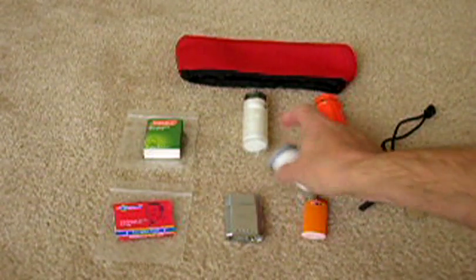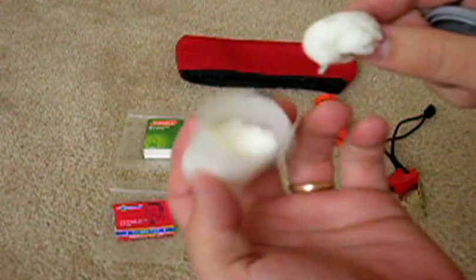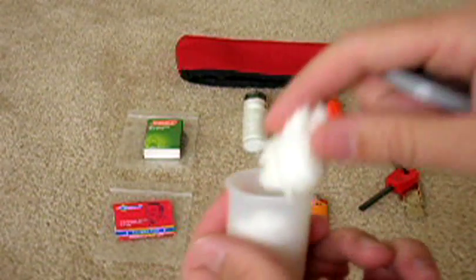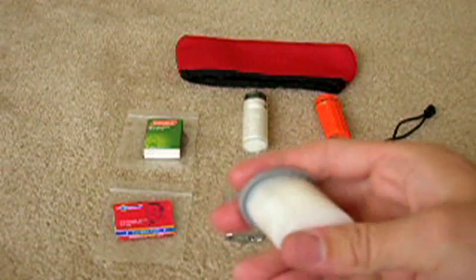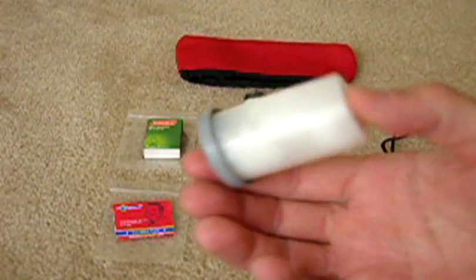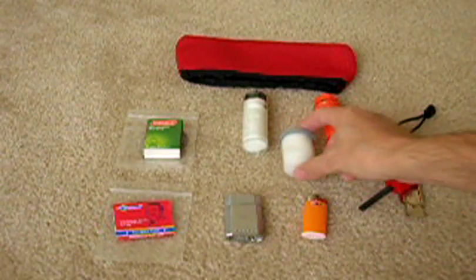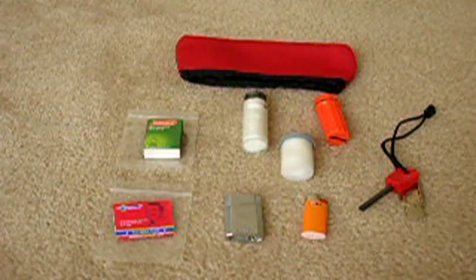And you don't need to use a whole cotton ball when you're starting a fire. I think I have three or four cotton balls in here. You just need to rip off a chunk of it. You could probably make three or four fires with one piece. Rip off a chunk, fluff it up, and strike it with a match or your fire steel, and it'll burn for a long time. If you use a whole cotton ball with a good amount of Vaseline on it, it'll burn for two to three minutes. It's great. It gets most of your fires going.